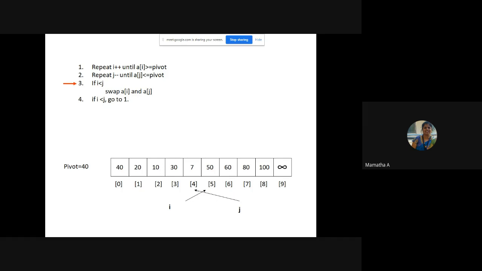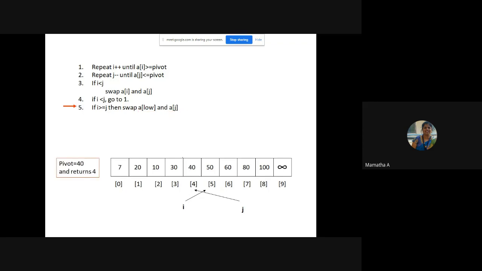So what will happen if I is greater than J now? What should I do if I is greater than J? What does J point to, students? J points to the actual position of the pivot element. So I just now need to swap. Very important. The pivot is stored at the index 0. That is the first element. That is low. Okay, in general, when you write the algorithm, if I is greater than or equal to j, swap A of low with A of j.